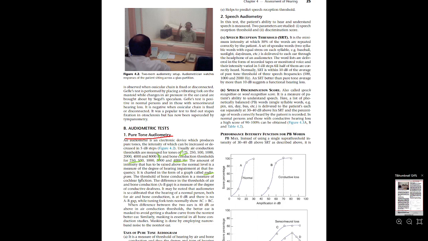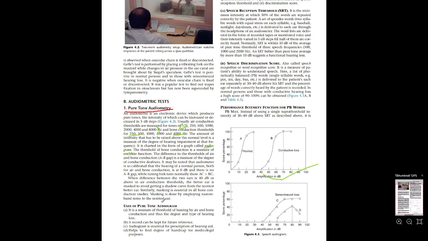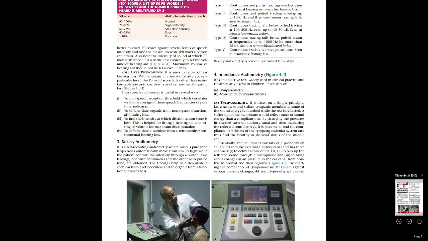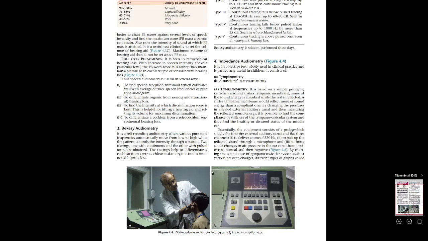the chart is called the audiogram. Okay, it looks something like this, but I'll show you in detail. There's the AB gap, and I'll show you what AB gap is. Okay, and then there's the tympanometry. In tympanometry, we basically see the reflection of the tympanic membrane. Okay, this is the pinna, as I told you before. This is the external auditory canal, and this is the tympanic membrane. Okay, we'll use the tympanogram.